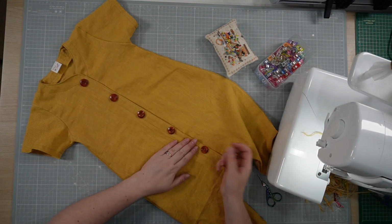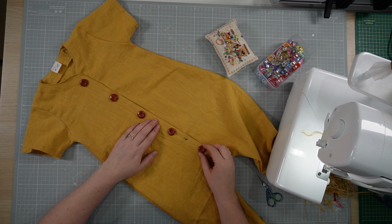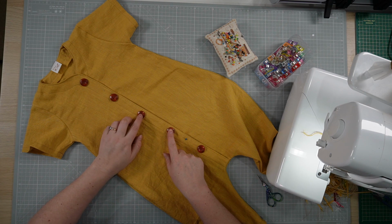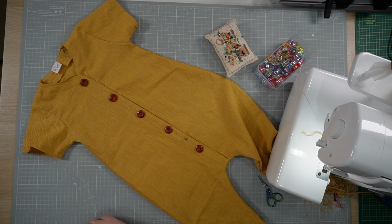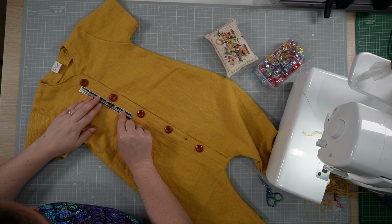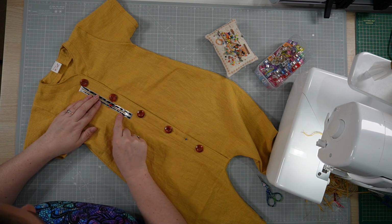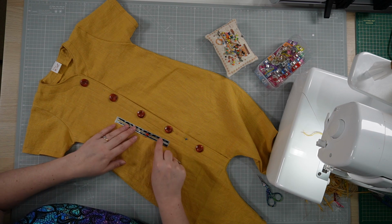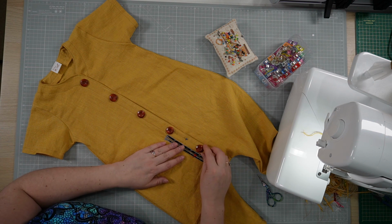So here we have our buttons. I'm going to use these sort of teak coloured ones, I guess, or a brown colour anyway. And I'm just gently placing them on my fabric to see where I want them to sit. I've then got a little gauge here, and I'm just going to make sure that they're roughly about the same width between. So it's about 3.5 inches from centre to centre. So I'll just check 3.5, 3.5, this one can come down a little bit. And then this one's about 3.5 as well.